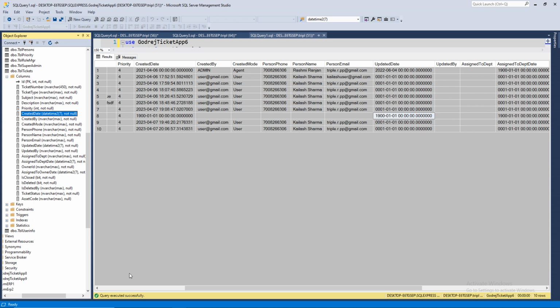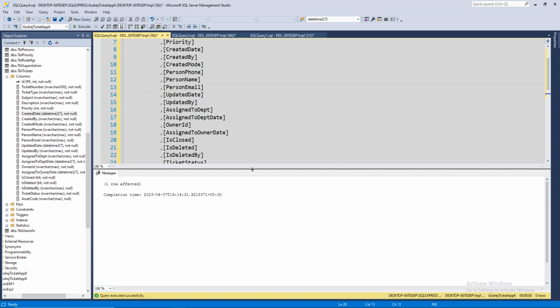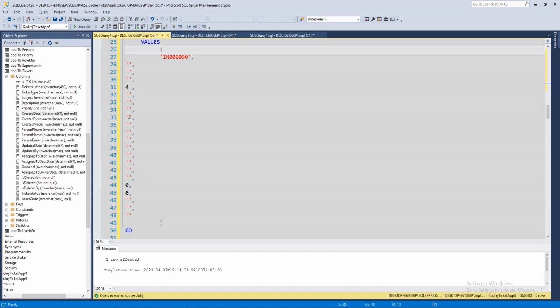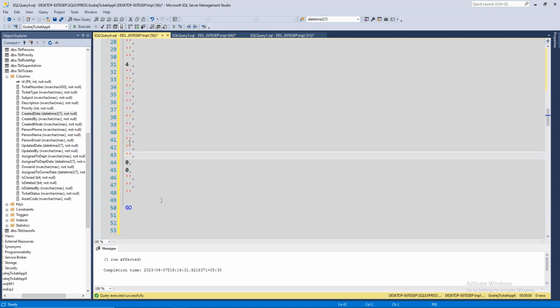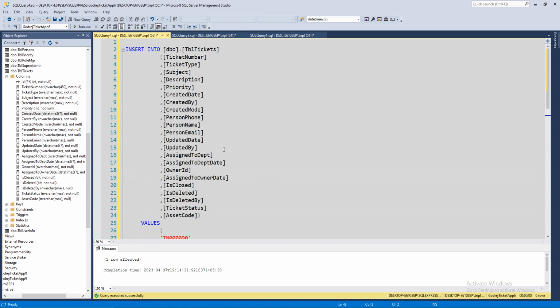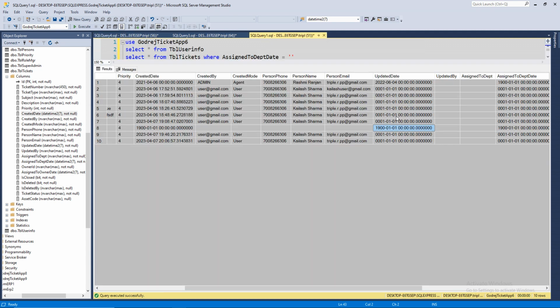When I'm using Entity Framework to assign a default value, it gives me 0001-01-01. But the 1900 is generated when I'm trying to get a default value from a stored procedure. If I'm inserting a row which has all blank values, like single quotes, an empty value, then it will give me a value of 1900-01-01.